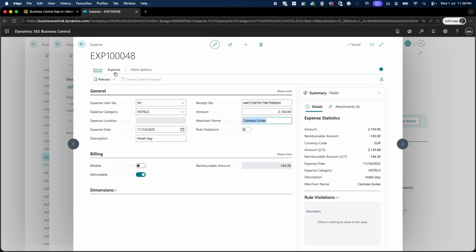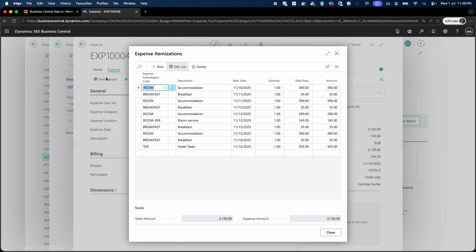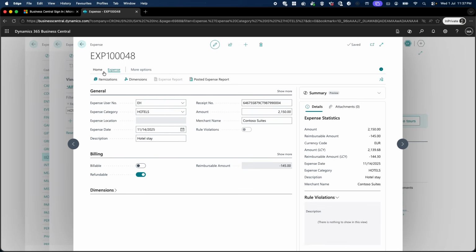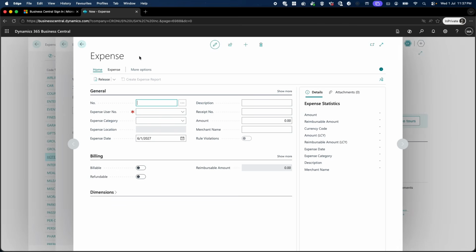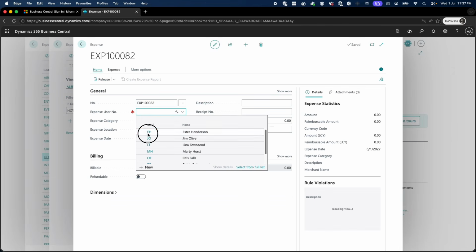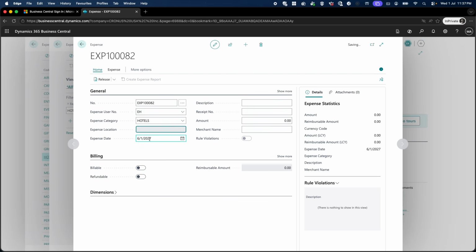As soon as you select this category, you will see in the expense action group that itemization is now available. In here you can see it says the total is this. I don't know which is the correct one. You know what, let's create a new one. That makes more sense to me. I'll go here, I do new, hotel.